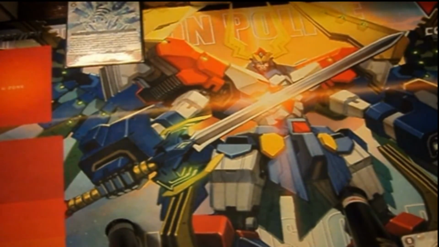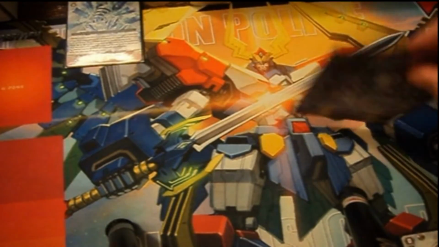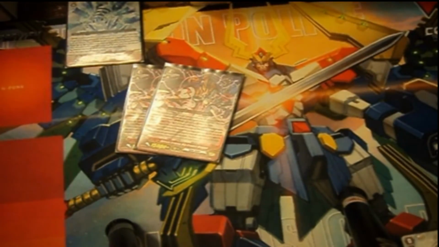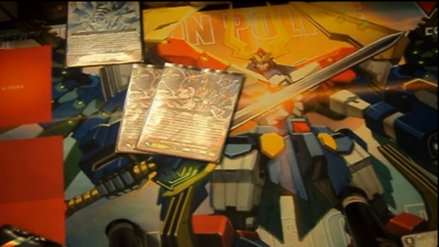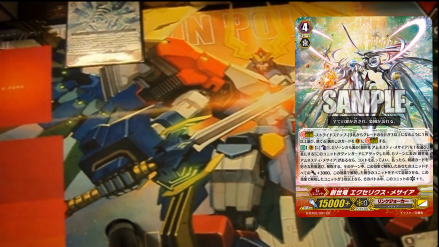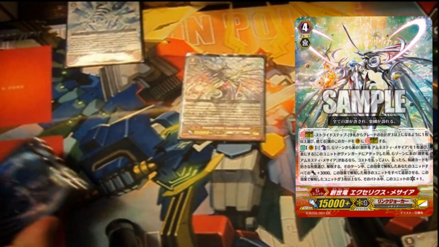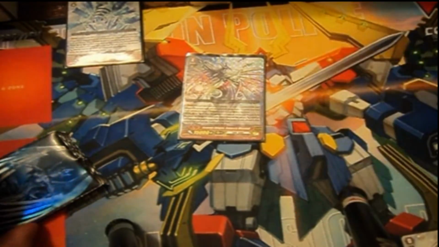Alright, so for the others, I'm sorry if I don't have much in it, but I'm gonna decide. I saw one card that came out. It was called Excelics Saya. I'll probably put it up right here. Actually, here. I have one Amnesty Messiah. Originally, it was going to be 2, but then it changed to 1.